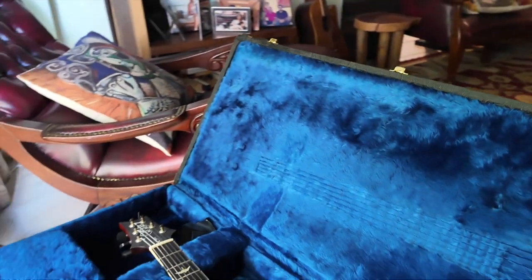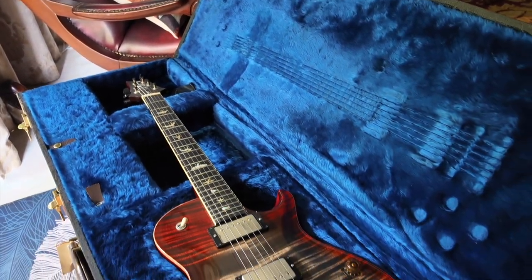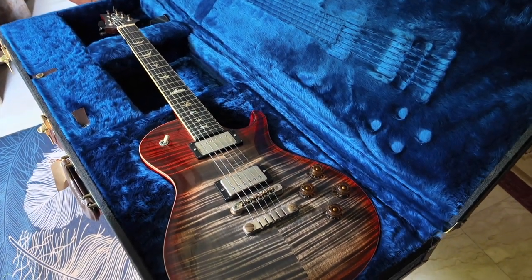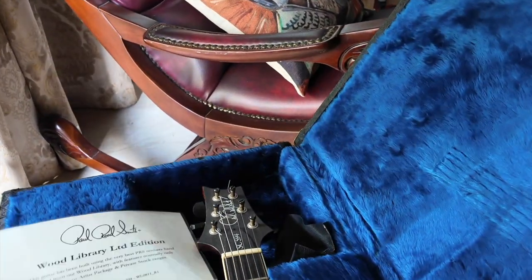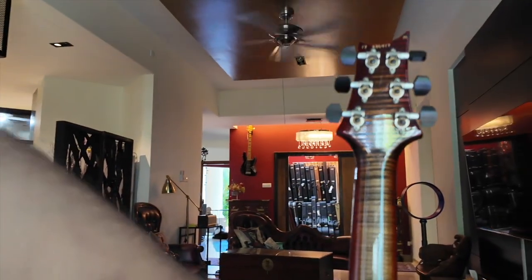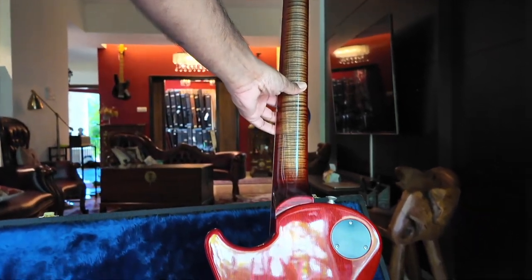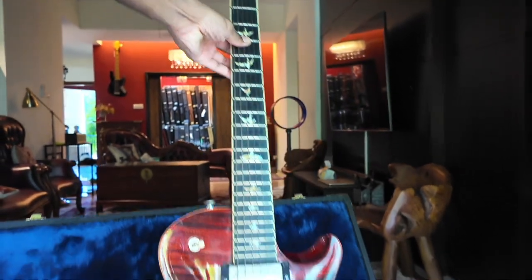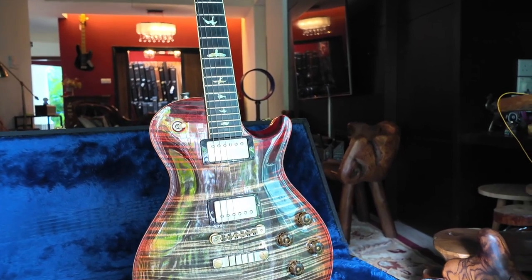There's so many things that make this guitar special. Where do I even begin? Of course, it's a wood library, so it's got amazing woods like the flame maple, I believe fretboard. I'm gonna turn it around so you can see that beautiful flame maple neck. This is the first generation of the McCarty 594 single cut. The year that it came out, which is end 2016, early 2017. That's when I got it.